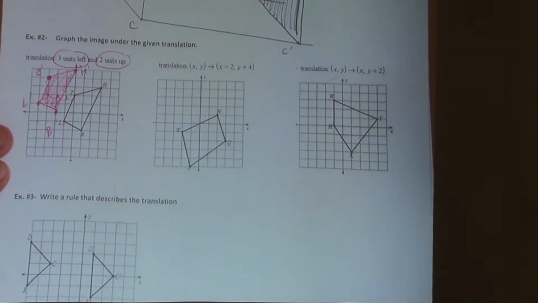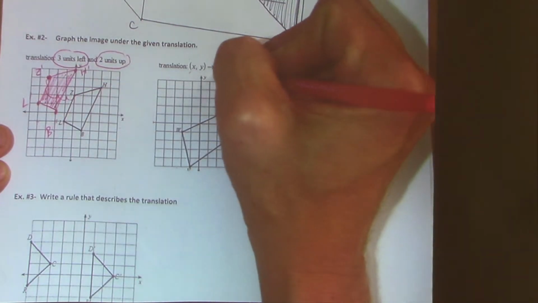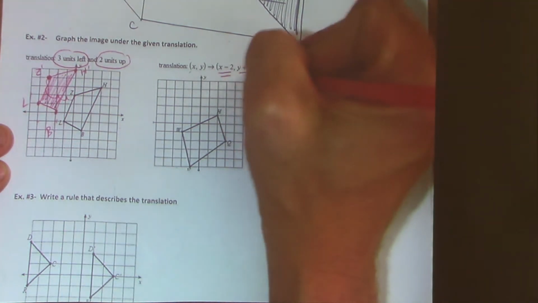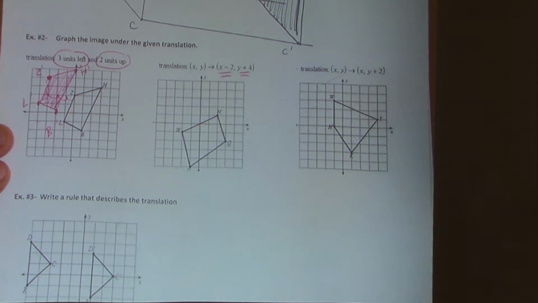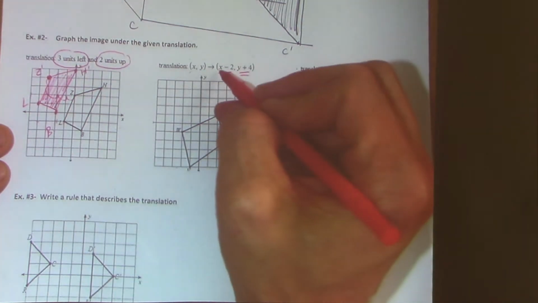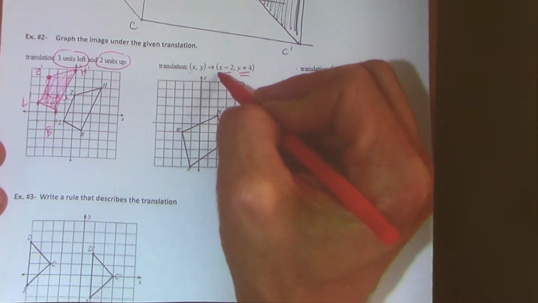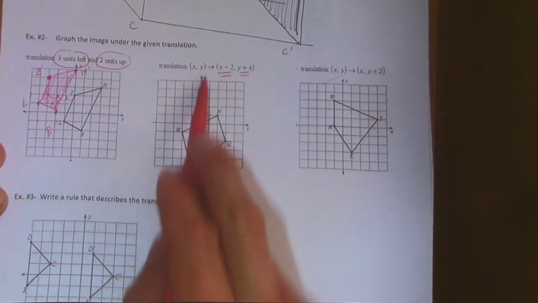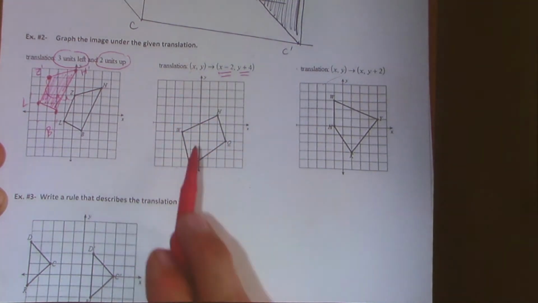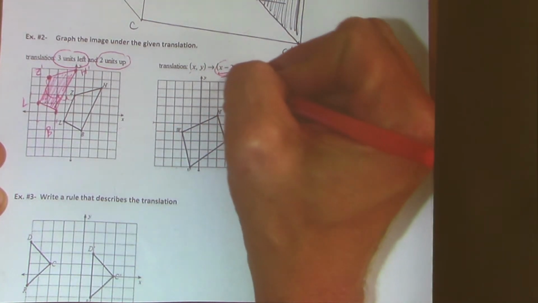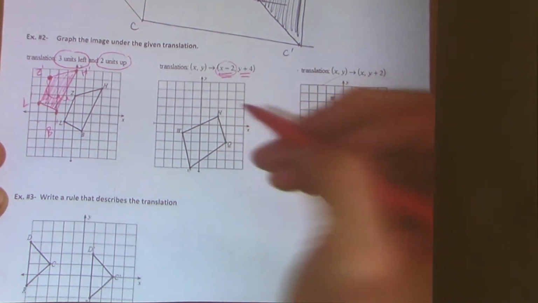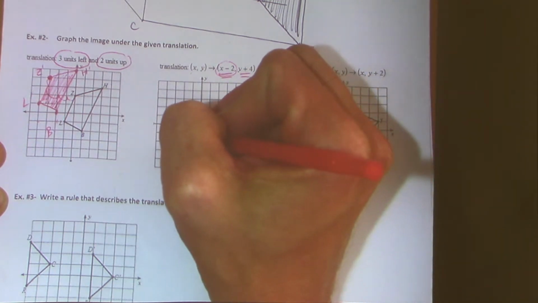And sometimes you'll see this funky notation where they have a coordinate like x minus or y plus. It's the same thing. We know x coordinates move left and right on the x-axis. We know y coordinates move up and down just like the y-axis. So when we see x minus 2, what that's telling us is take every coordinate and move 2 to the left. Minus is a negative direction. So it's the same thing. 1, 2 to the left.